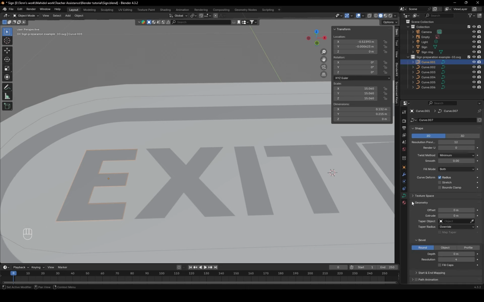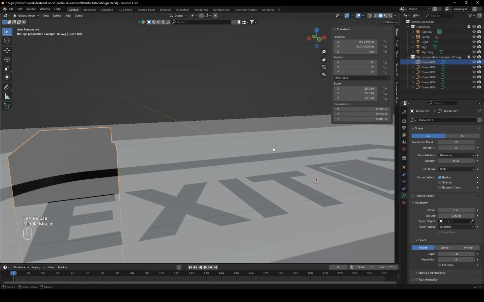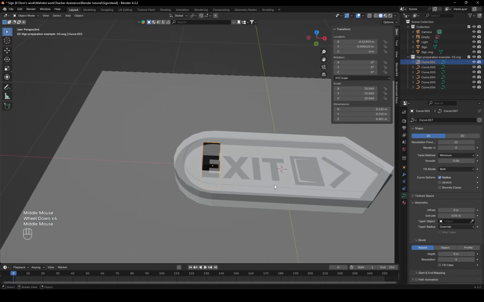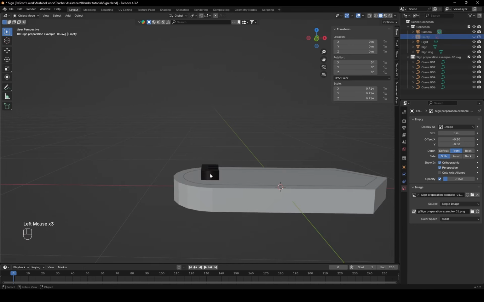And in this data menu, we are going to use the geometry function. And we are going to extrude by increasing the number in the extrude option here. Now you can see that it's got some depth. Let's hide the reference image by closing the eye.